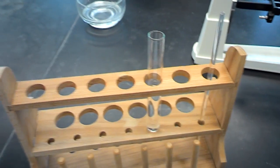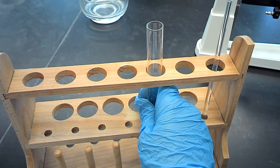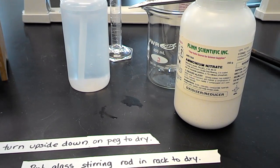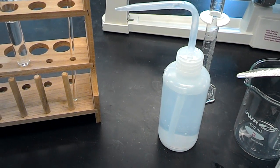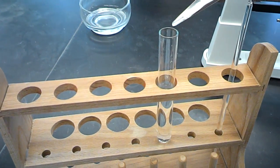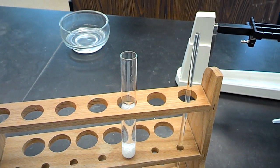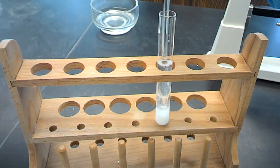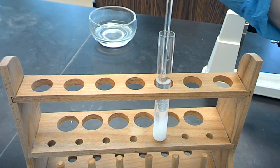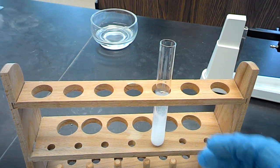Okay. It helps if you take your hand and warm the water a little bit more in the test tube. Just don't break it. Then it tells you to add 1 scopula of ammonium nitrate. I've already pre-measured that, which is just you scoop it in there. It's not a real measure. Now normally I would do this over a trash can, but I only have 1 hand. So, whoops, I'll clean those up. Okay. Now you take your glass stirring rod and you just kind of stir up the mixture. You would clean the stirring rod and wash it and dry it.